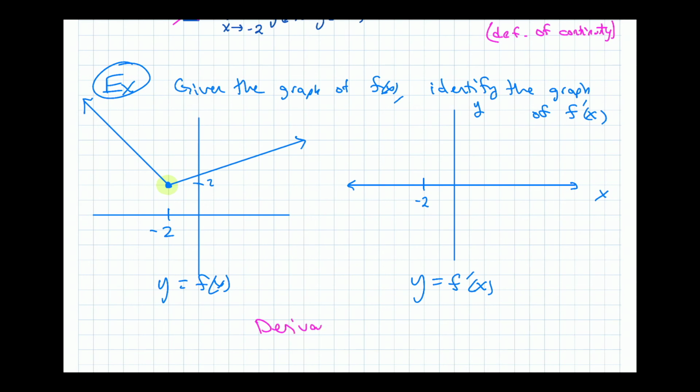Remember, the derivative is the slope of the function, right? Derivative equals slope of function. It's also the slope of the tangent line, but I drew straight lines, so they are their own tangent line. So derivative is slope of the function. So let me ask you this. In this section of the graph on the left here, what's the slope on this part? I was careful to draw these so it was a slope that you could understand, right? So this is like one box down, one box over.